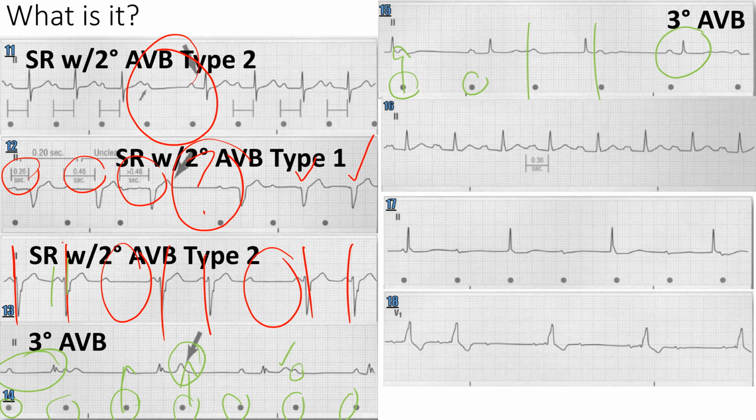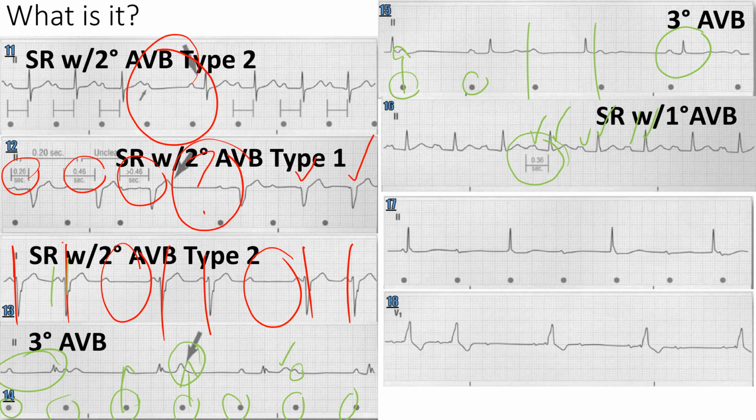Number 16, what is that? It says 0.36 on my PR interval. It's greater than a big box. So why is it first degree, not third degree? Because third degrees have dissociation. Third degrees usually have a prolonged QRS, but we know that sometimes patients can have prolonged QRSs for other reasons. But the other thing is we have P wave QRS, P wave QRS, P wave QRS. There's no P waves adding themselves to T waves. There's no P waves in weird spots as well. And the PR interval is not ridiculous. 0.36 is getting there, but it's not quite ridiculous enough. So it's a first degree AV block.